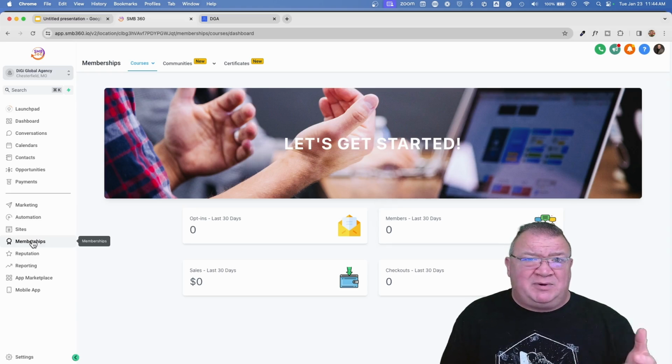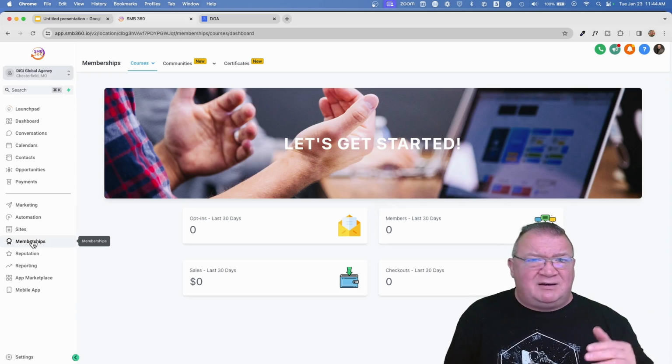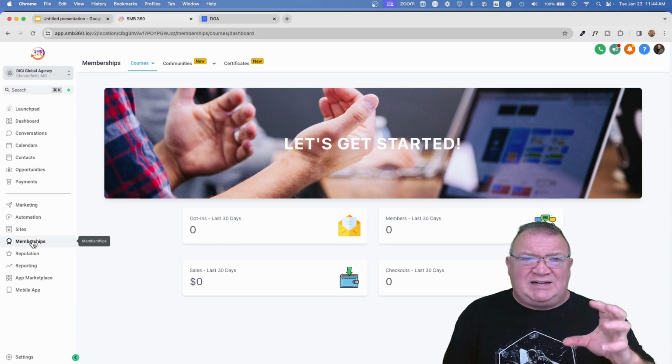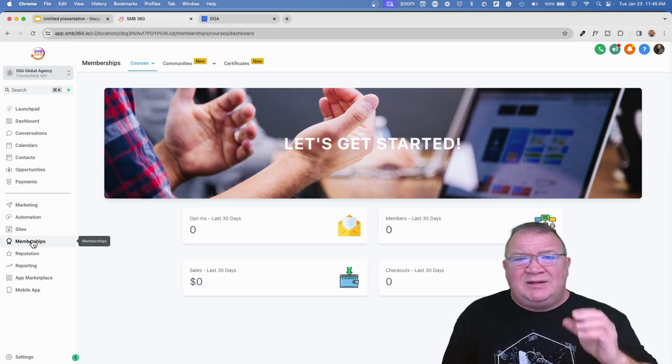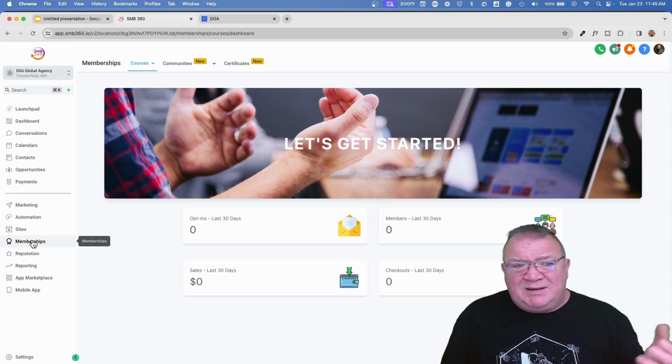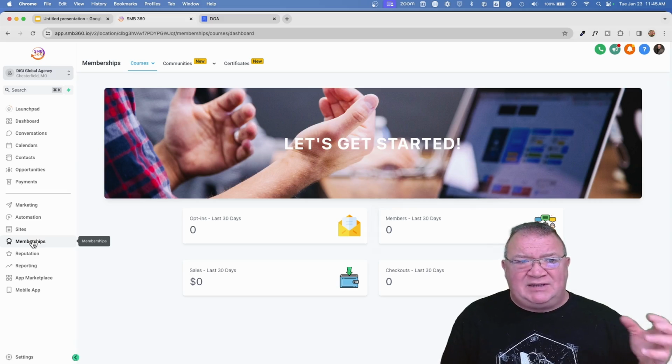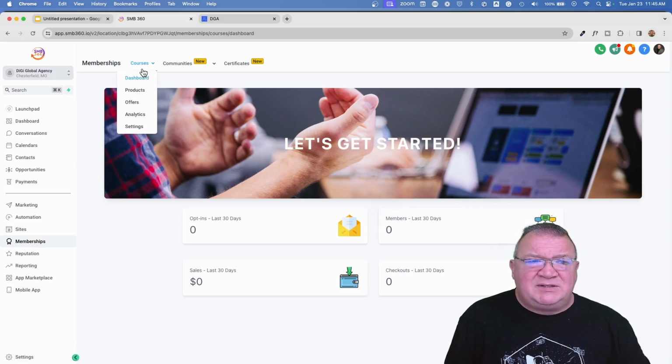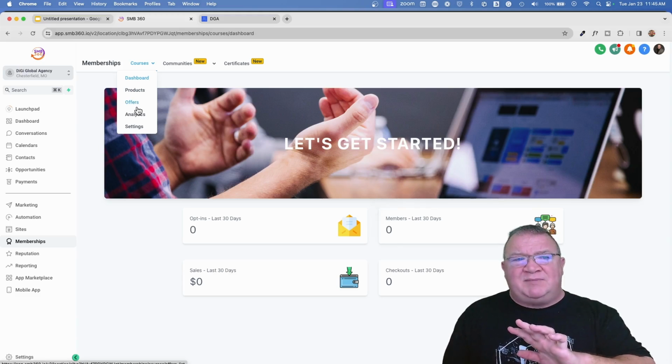I imagine at some part there is going to be a consolidation of this and a movement to sort of consolidate all the community stuff into one area, the client portal and so forth. So they still haven't updated this since they've introduced the client portal, but I imagine this is going to change eventually and be consolidated. Now, up here at the top, the courses, these are literally just about your courses.